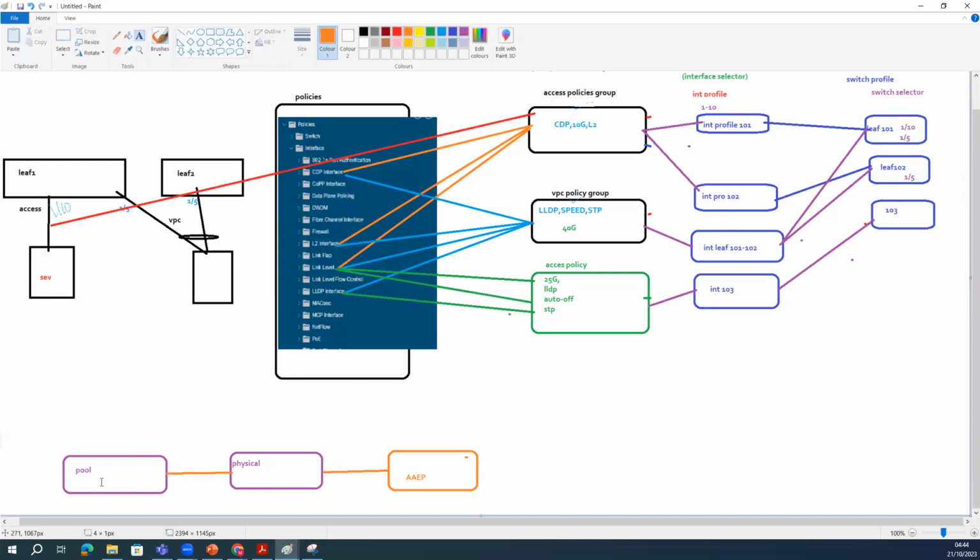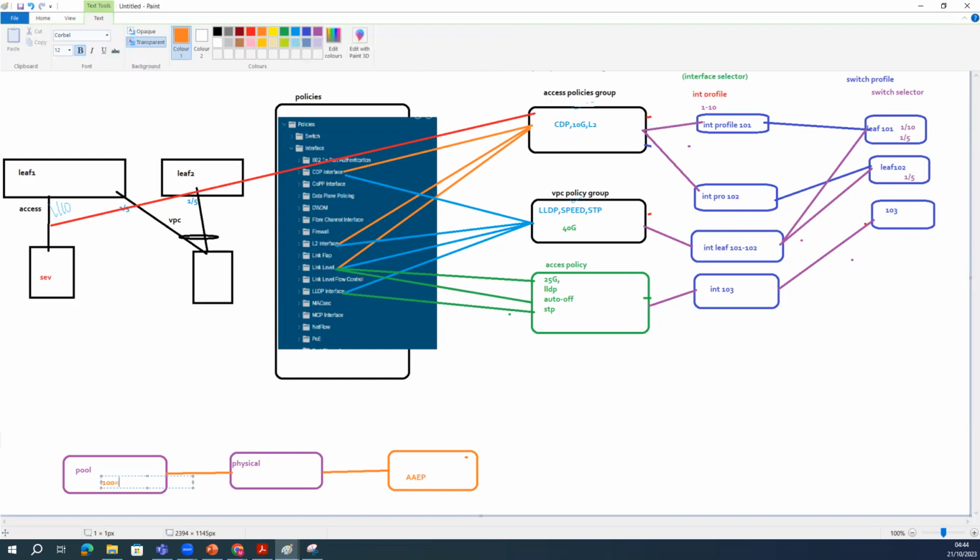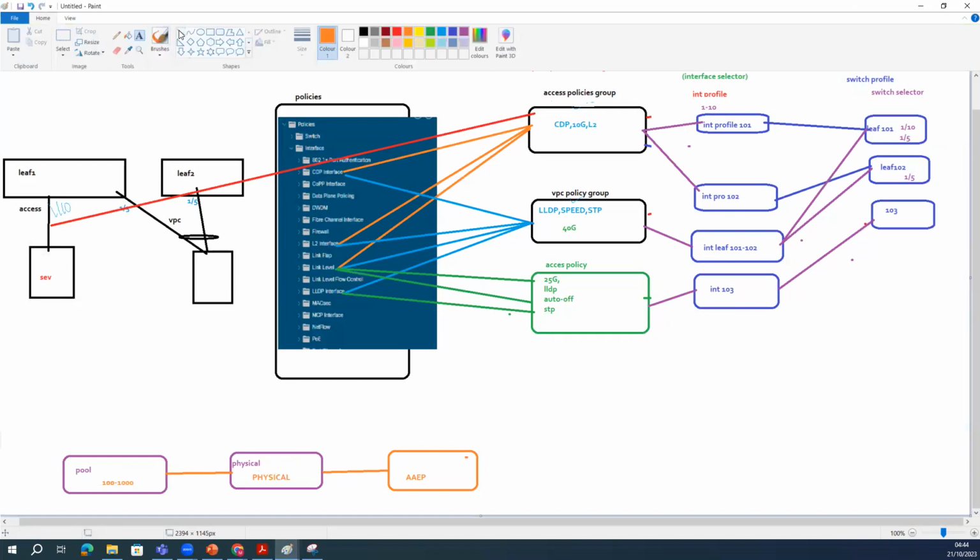Now, how do you map this entire access policy? Here we have a VLAN pool, VLAN 100 to 1000. Here we have the physical domain, for example. Wherever you feel this interface belongs to the physical domain or to the routed domain, you use it based on that.